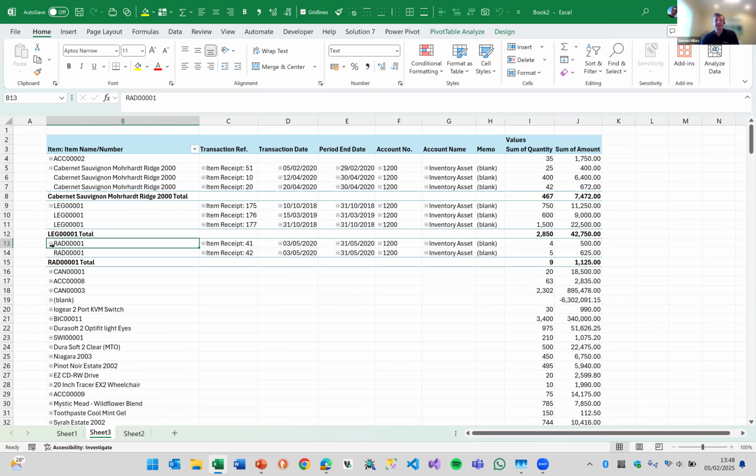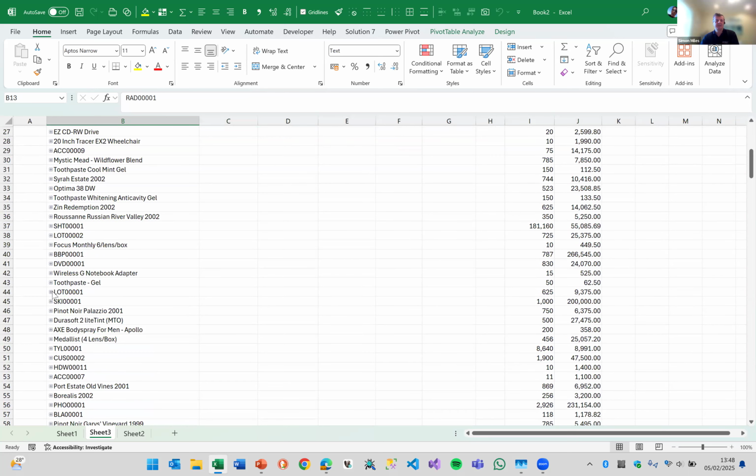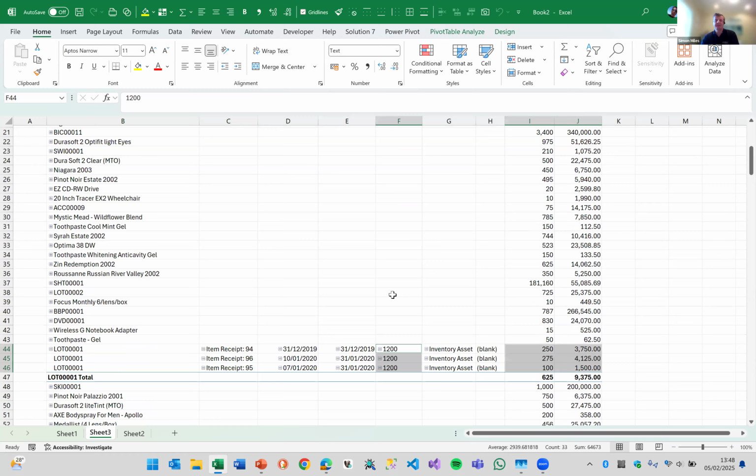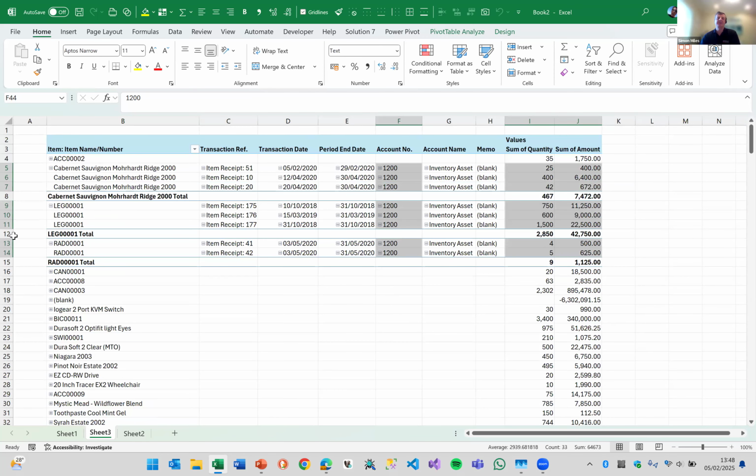I was expecting to see both sides of the posting come through, but it looks like we're only getting the 1200 codes come through, so that's good. So we're actually able to produce a meaningful report. We don't have to further filter out each side of the document to produce meaningful numbers. And again, that's a very simple way of being able to grab transactional data, in this case the item receipt, and pull it through. Now, I did say that there were two different ways of doing it.